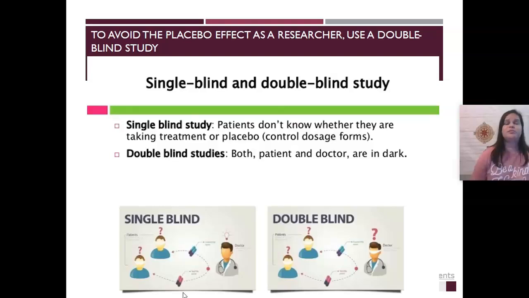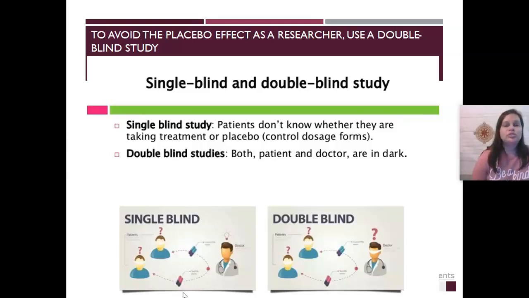How do we avoid a placebo effect? There's a couple different ways as a researcher. First of all, in a single blind study, which is kind of the minimum of how we do these studies, the participants don't know whether they're getting a placebo or an actual treatment. They don't know if they're in the experimental group getting an actual drug or if they're in a control group getting a placebo. But that still leaves us open to researcher bias, that me as the researcher, I know who got the medication. So I may see things that I'm expecting. I see a change in their behavior and I think, oh, they're getting better. But I also know that they took the medicine.